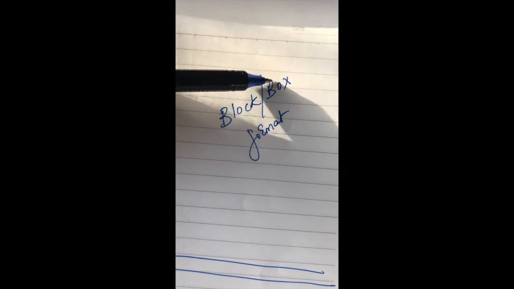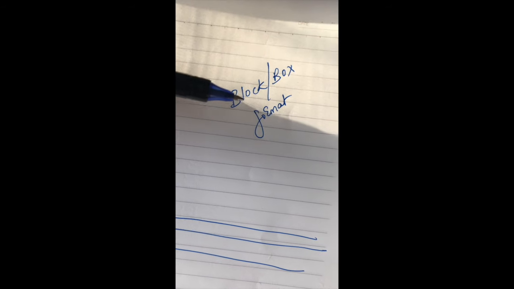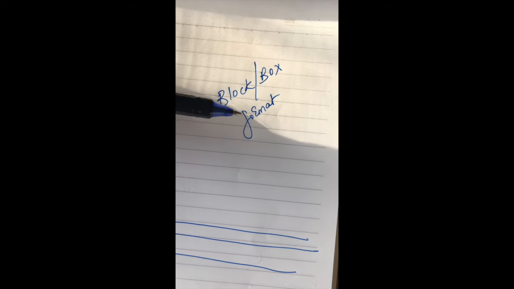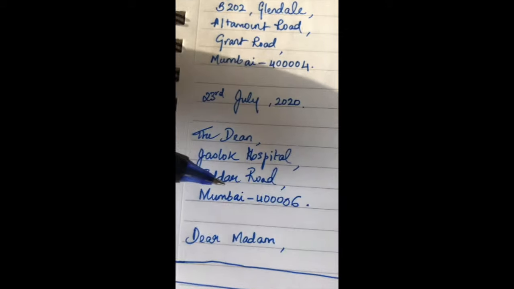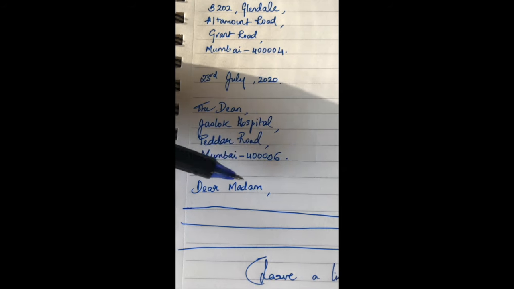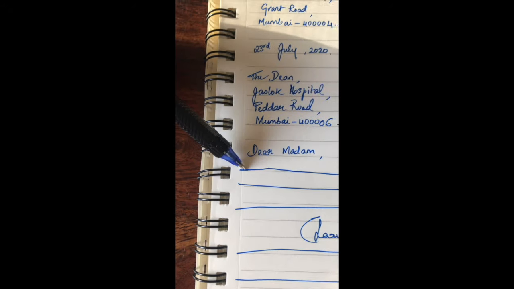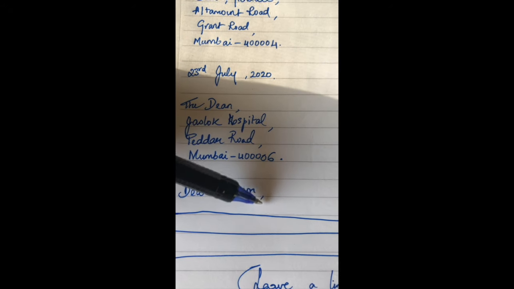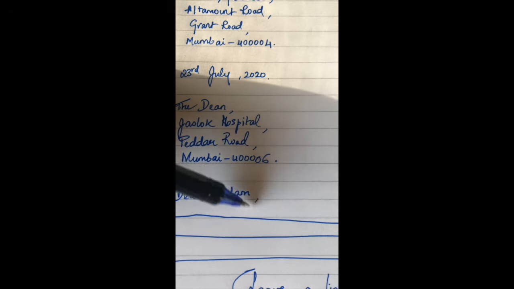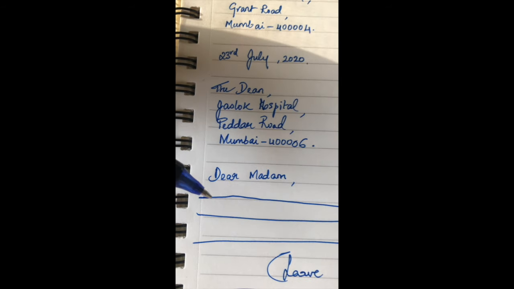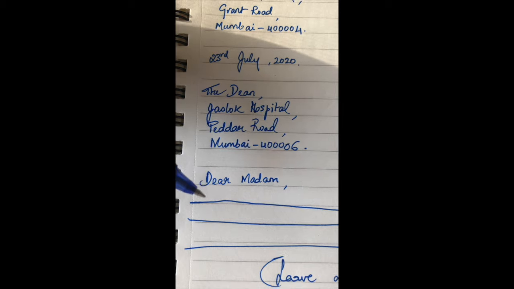Moving on to the block or the box format, this was my favorite and it's pretty simple if you ask me. I normally encourage my kids to go with the block format because you don't have to remember what goes to the right and what goes to the left. It's all left. Everything on the left. So I've got your address, I've got the date, then I've got the person who you're writing to, then I've got dear, madam, or sir, or whatever you want to write, comma. Then you can start off from the margin. You can also start off from the comma. For the first paragraph, it doesn't matter where you start from. You can either start from right under the comma or you can start from the margin. So in order to avoid any confusion, I would suggest starting from the margin.